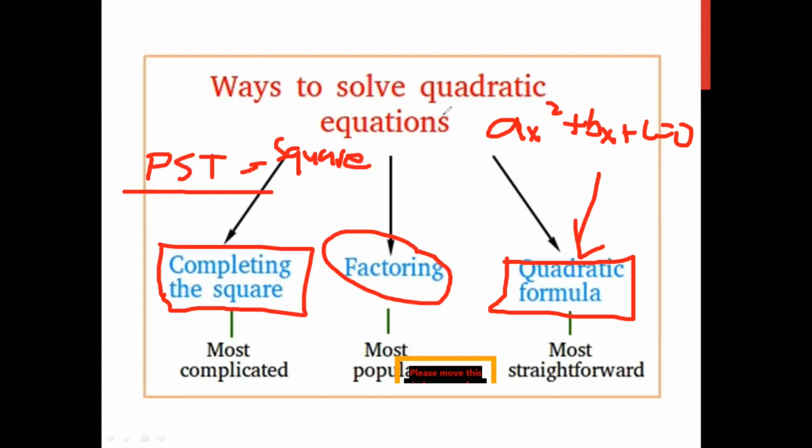So based on my observation, for me the best way to solve the quadratic equation is factoring. If you master all types of factoring, you can easily solve the equation by the method of factoring. But if you want the most reliable answer and the most straightforward, use the quadratic formula.